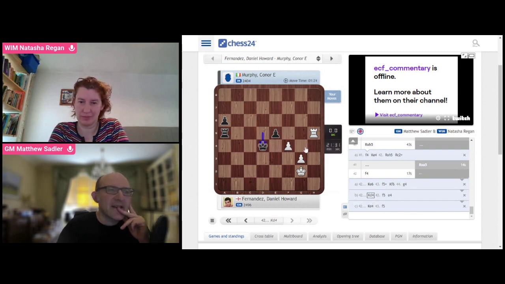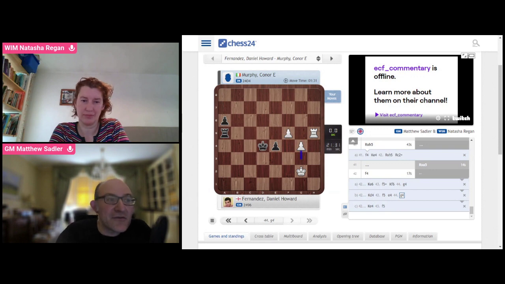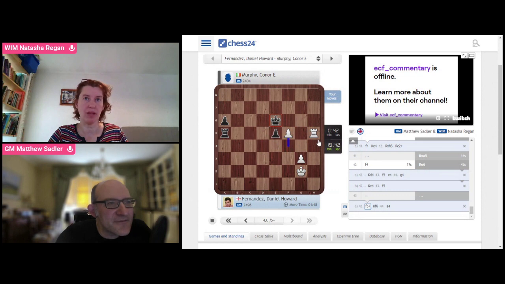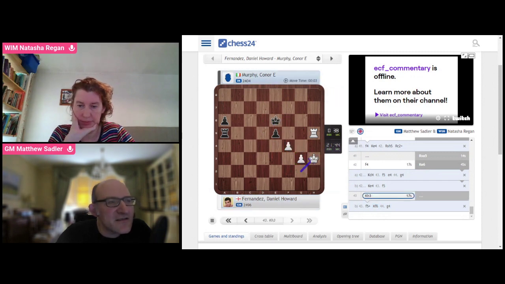f5 e4. This looks... although, the thing is, you put it on an engine and the engine says, "Oh, easy draw. What are you bothering me with?" But for a human player, this is obviously slightly worrying always. He's gone king e6. Okay. But I'd expect Daniel now to go f5 check and play g4 and just try and claim that he's got... Oh, he's played king h3. That's sneaky.